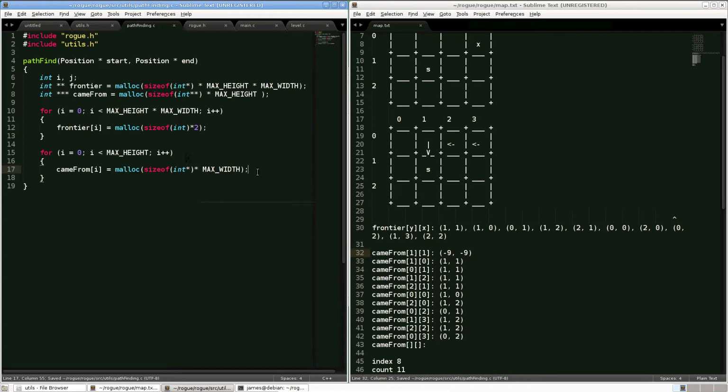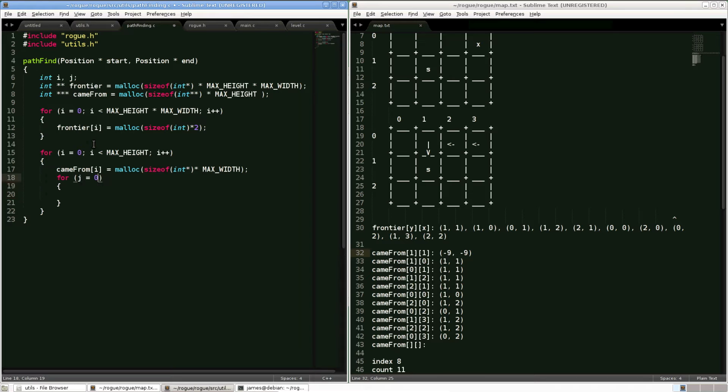Okay, so now for each y position, we have 100 x positions, and then we loop through each of those. There's a lot of loops here.